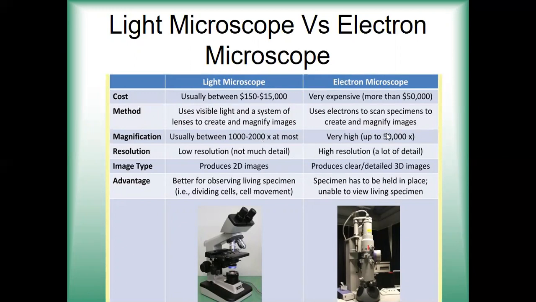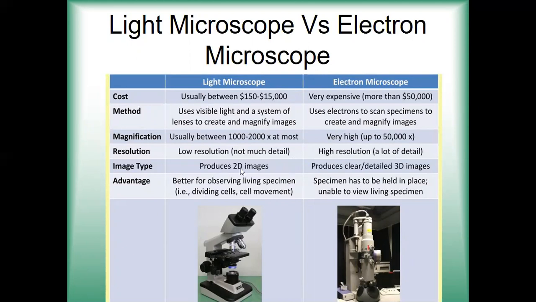Whereas in the case of the electron microscope, as I told you, the magnification is very high. It is up to 50,000x. That means the sample is magnified 50,000 times. Here in the light microscope, it has a low resolution. That is why whatever specimen you are observing under the light microscope, the detailing will be there, but it will not be much detail. You cannot study the structure in much detail. But if you want to study any specimen in detail, you need to use the electron microscope because it has higher resolution than the light microscope.